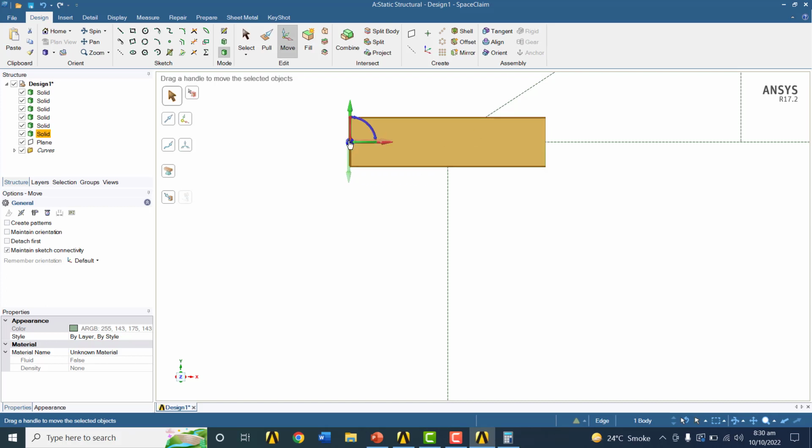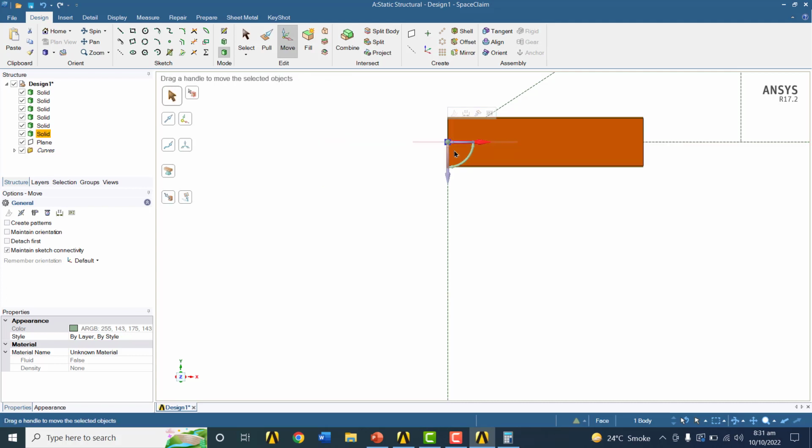And now we will move this beam to this center point, this corner. For this purpose I will click on this arrow and then press up to and then click on this point. It will move the beam to this edge.